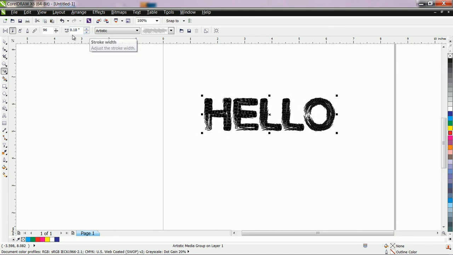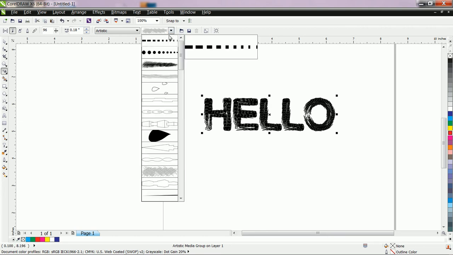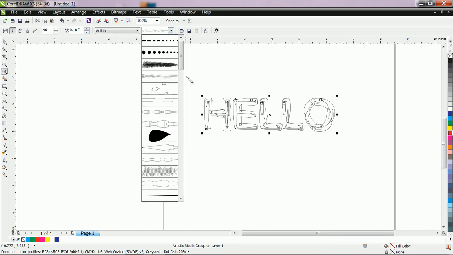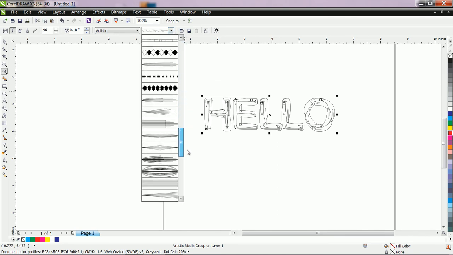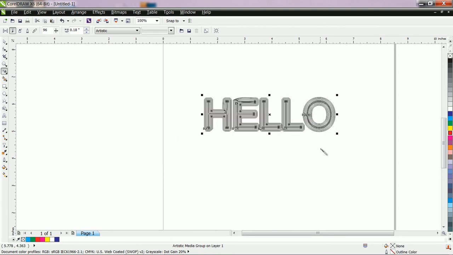Whenever you apply any effect to text, the rule is that the text should be in a readable format. Like this you can use any strokes. You can also change the color.